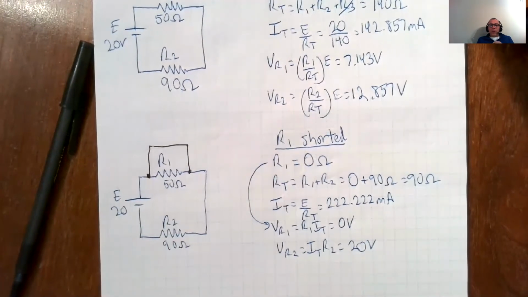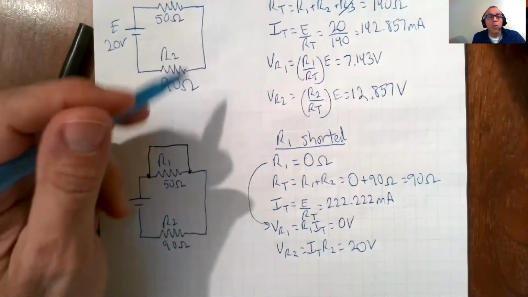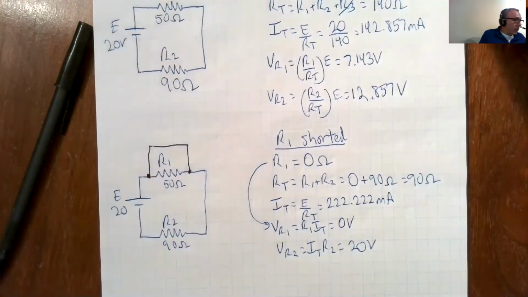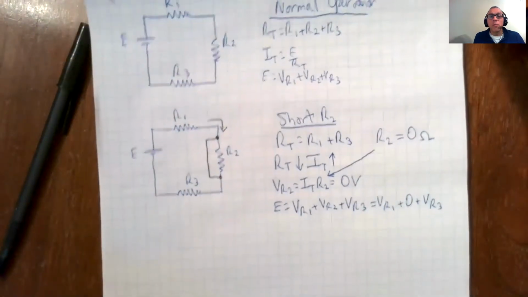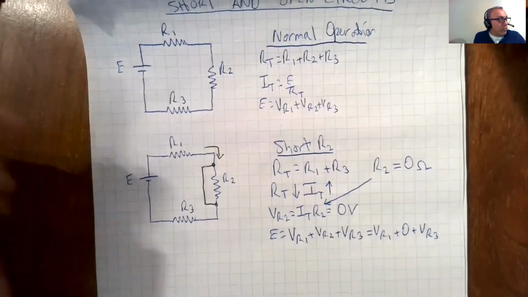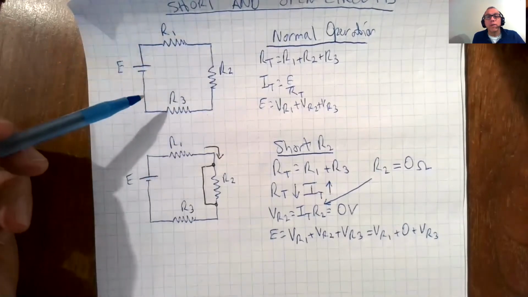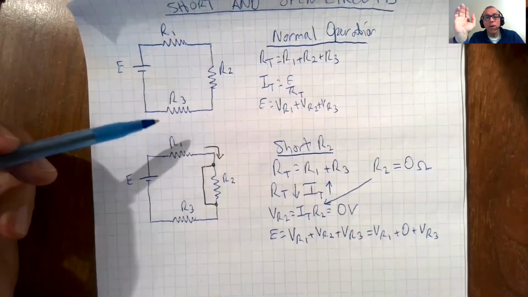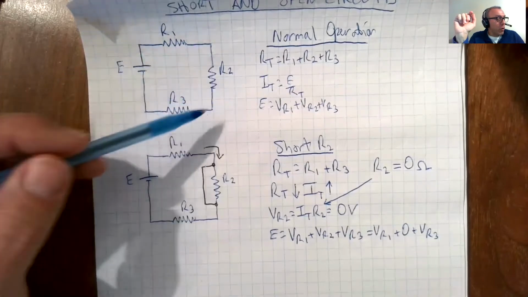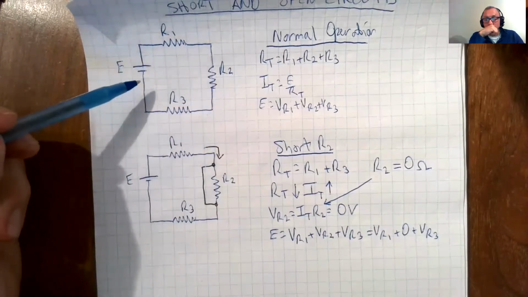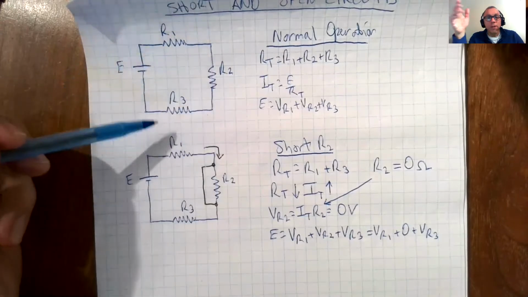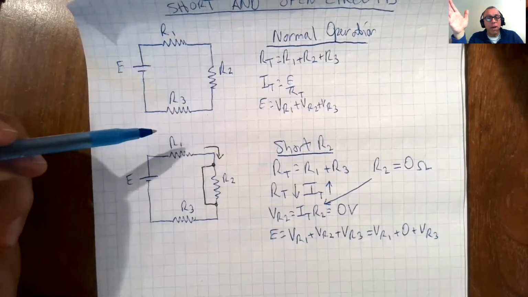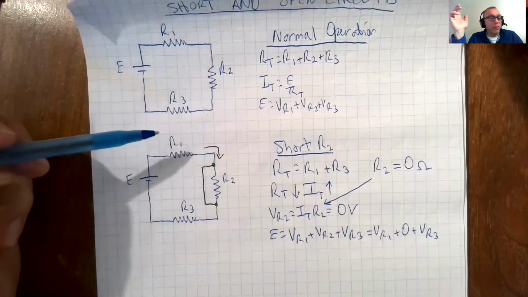Okay, so that is what happened when we shorted one of the loads. Why do we need to know this? Because you always know how a circuit is supposed to operate. Just like your mechanic knows how your car is supposed to run when everything's running well, you are supposed to know in advance what a circuit is going to do. This is why you do pre-labs when you're doing labs in school, to predict the results.